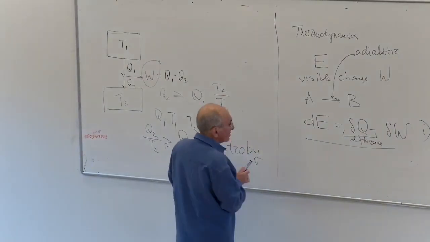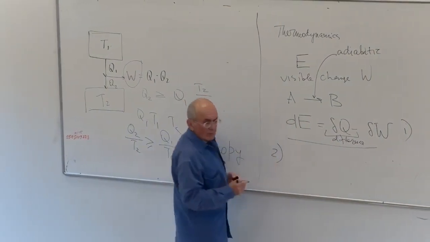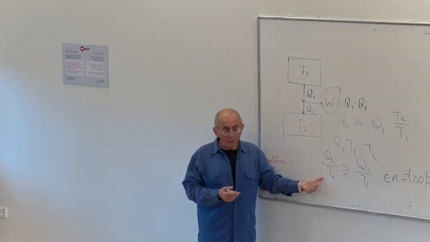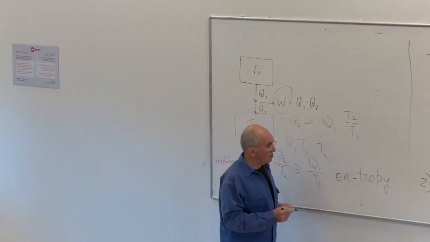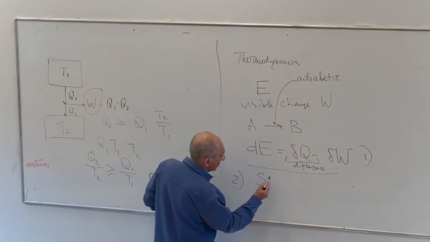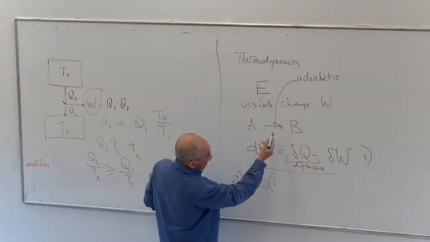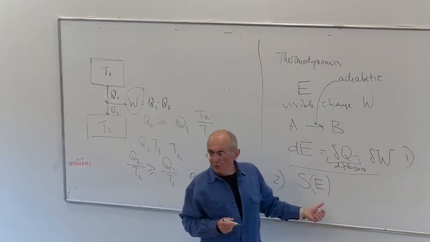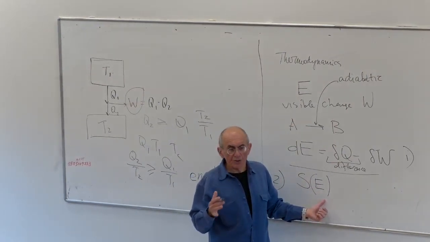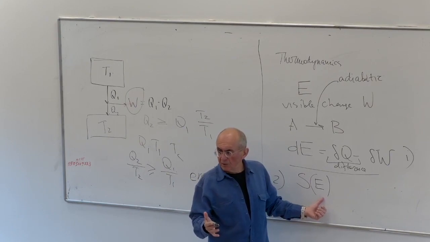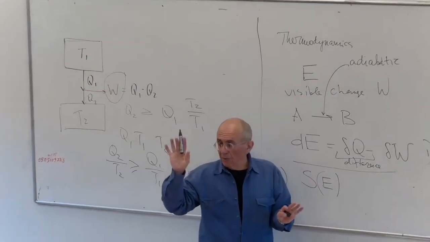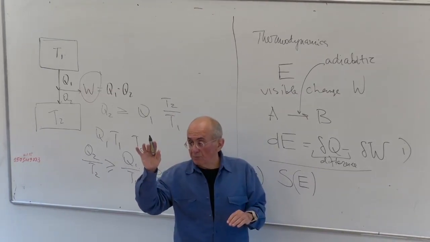You solve this problem with the help of the second law of thermodynamics, which is a statement that we inferred inductively from Carnot and Clausius. It says there exists a function of energy. Energy we already introduced. There exists some quantity which is called entropy, which reaches its extremum in the equilibrium state. If you take a system in any state, it can have some entropy. If you wait long enough, it can only go up. And then it stops. Okay?